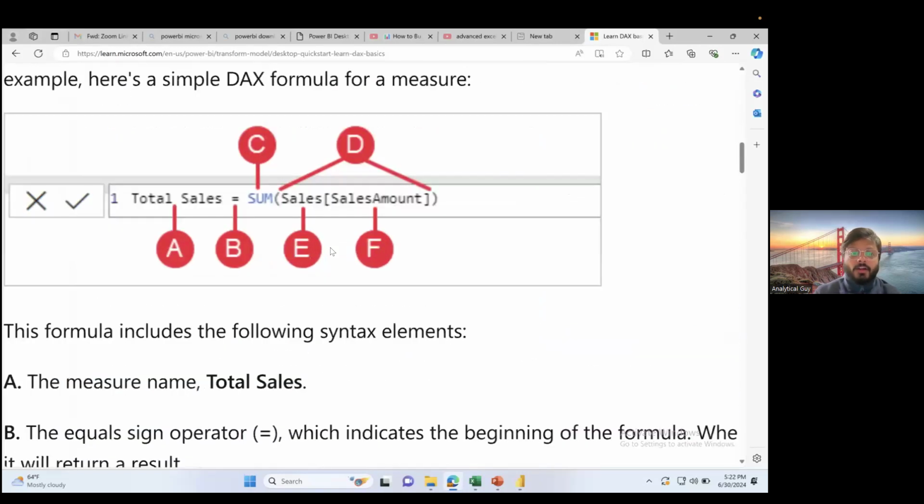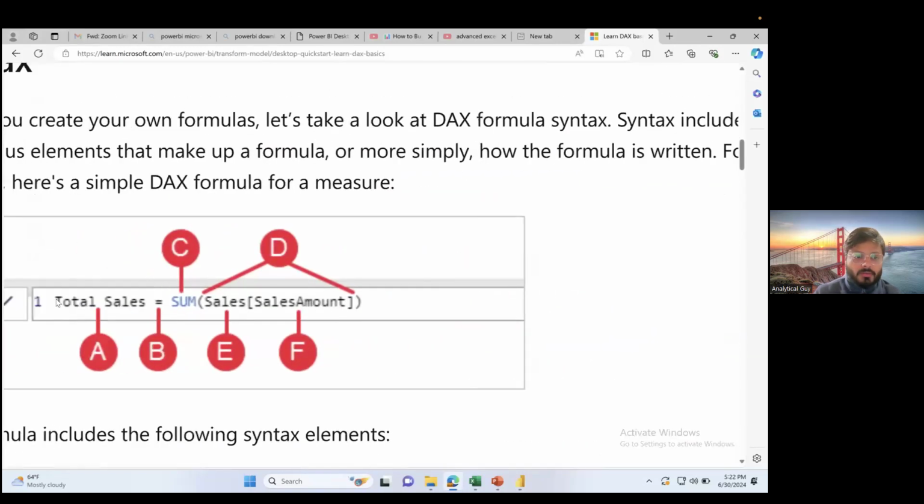So this is the kind of syntax. First of all, like Total Sales, this is my measure name. You can name it anything: total sales, total employees, total active employees, whatever you feel like. Then equal to, and after the equal sign there will be the function, the kind of function you want to apply. Here in this example I want to sum all the sales amount. Sales Amount is a column in the sales table, so I'm summing all the values and putting that into Total Sales. This is how I create a measure.